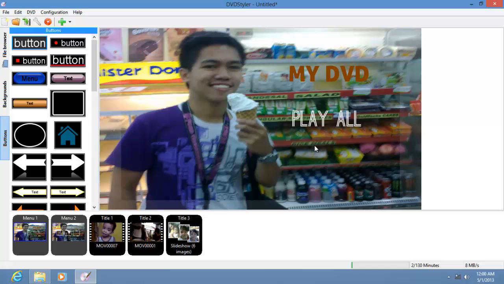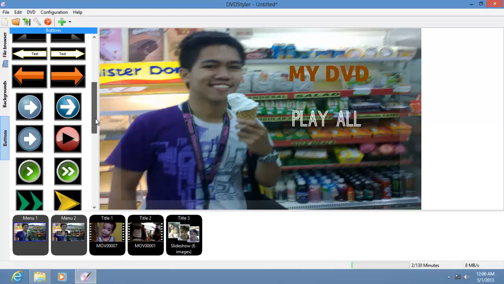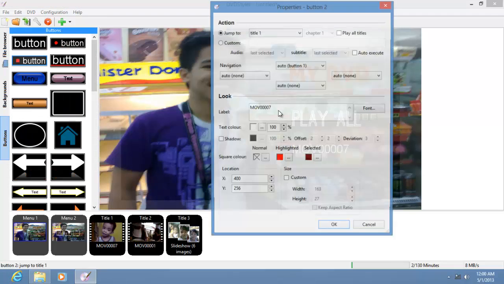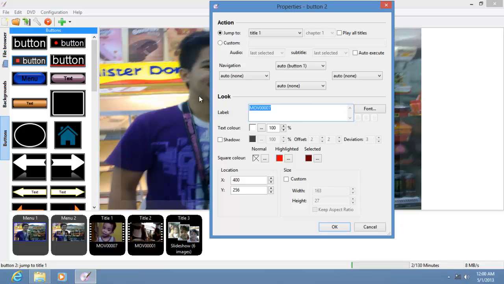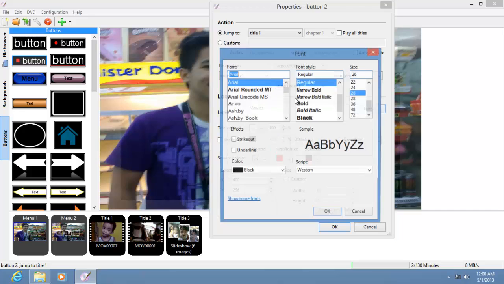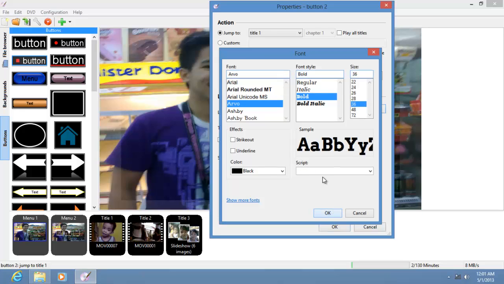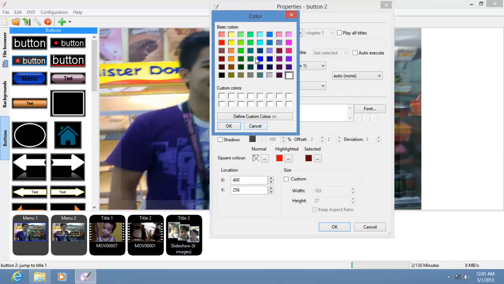Click OK. Now you can basically put it anywhere. Now, if some people like to choose a title to play rather than the whole DVD, all I do is create another button. Let's choose this button. Let's choose everything randomly. OK. Let's change this and movies. Change another font. Choose this font, which is nice. Change the text color to something.